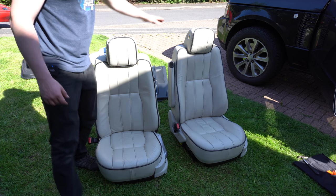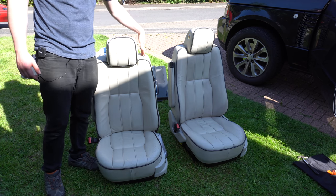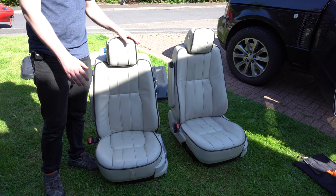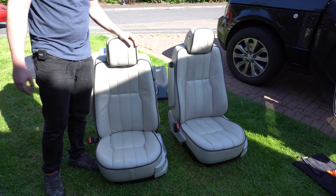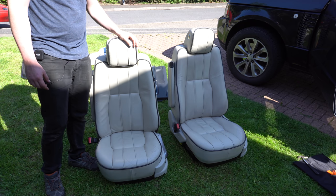But I thought I'd change it anyway, because in case there is a slight colour difference in the leather between this pair of seats and my original pair, I didn't want it to be too obvious between the two front seats. So we're going to switch them over.